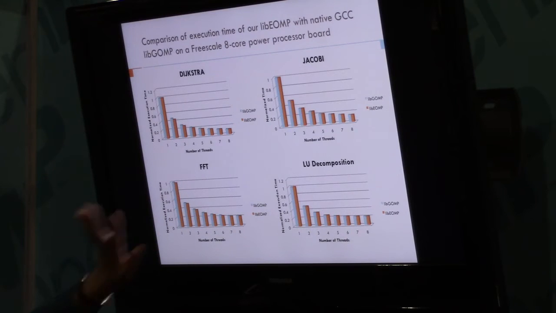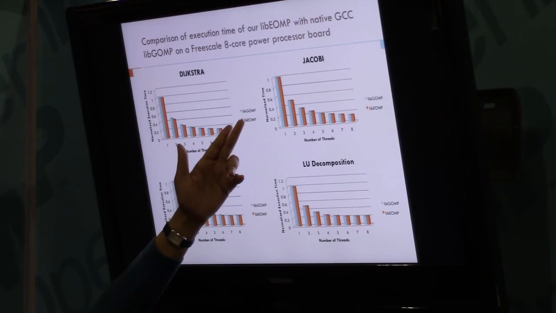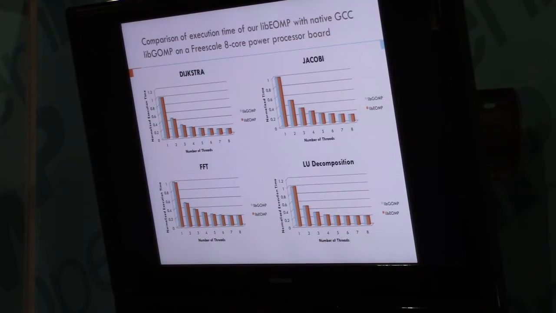So here you don't use the proprietary runtime library, you don't do the low-level coding, you don't need to know the underlying architecture. You simply take an OpenMP application, use the portable runtime, which is libeomp, target a Freescale board, and you still get similar performance to what the harder way of implementation would have given. So what we are trying to say here is you achieve portability to a good extent, and scalability. This is from 2 cores to 8 cores. We do not lose anything when we did the transition from 2-core to 8-core.